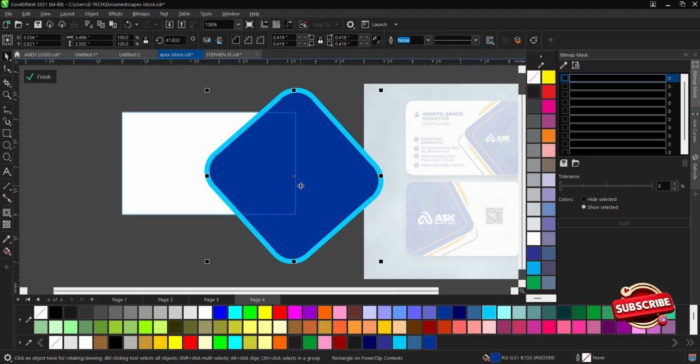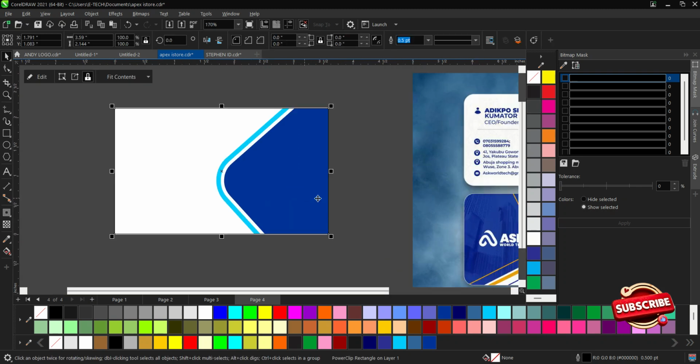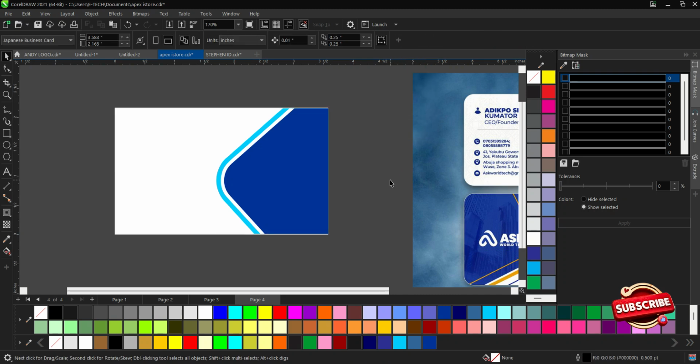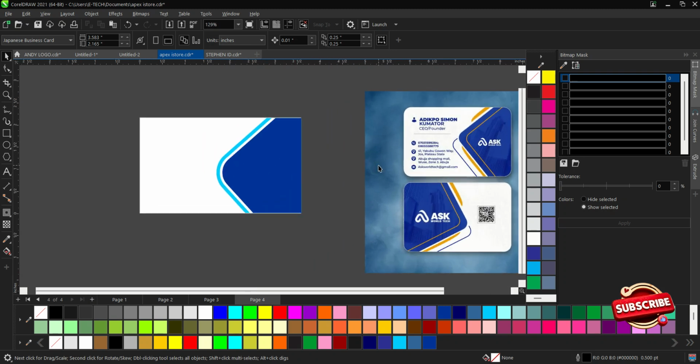Then go back, select this main one, give it an outline of white. You can right click on the color, or you can come here, then you can see how it is. Then select it. Let's remove the main outline. We have removed it. Then we can also achieve that aspect that is here, but it's not necessary. You can find your way around it.